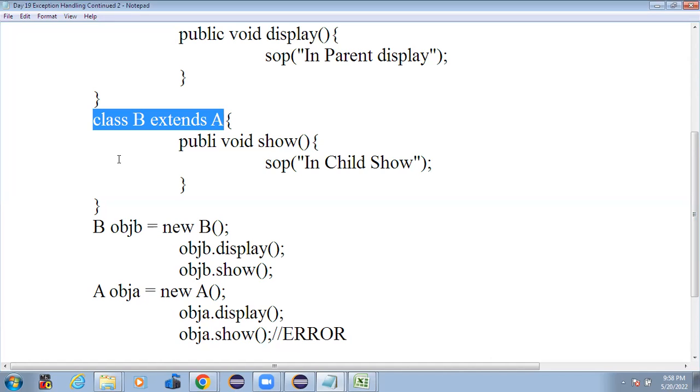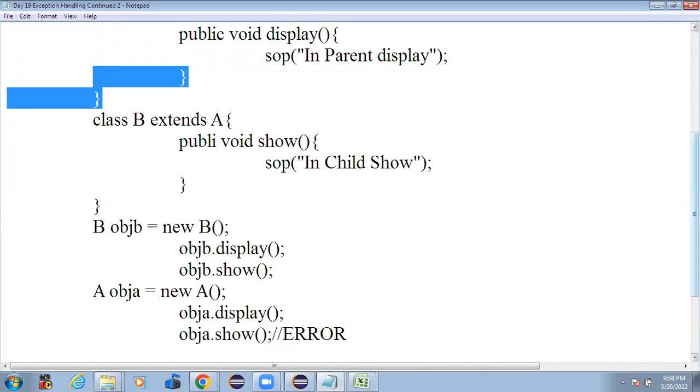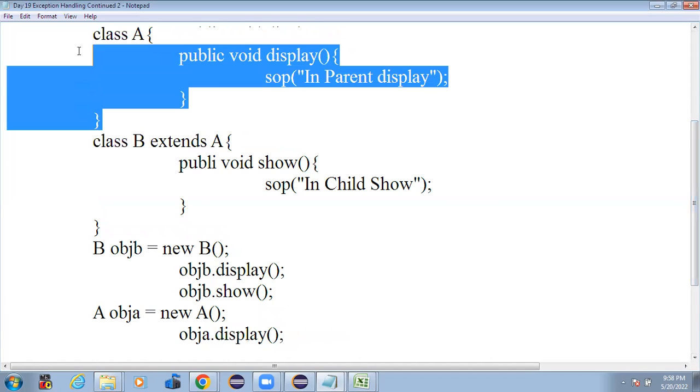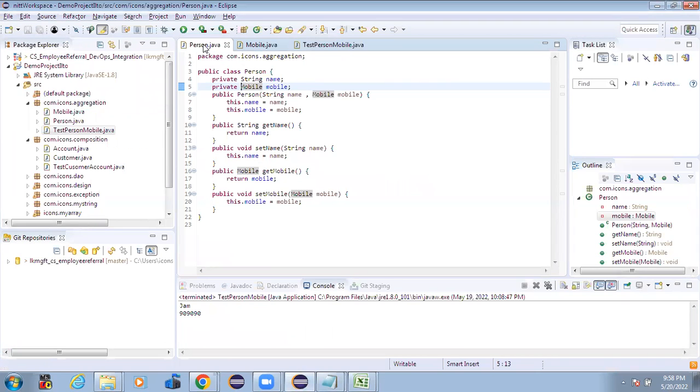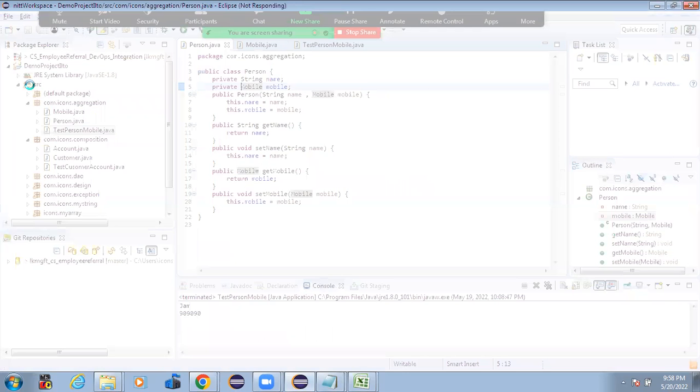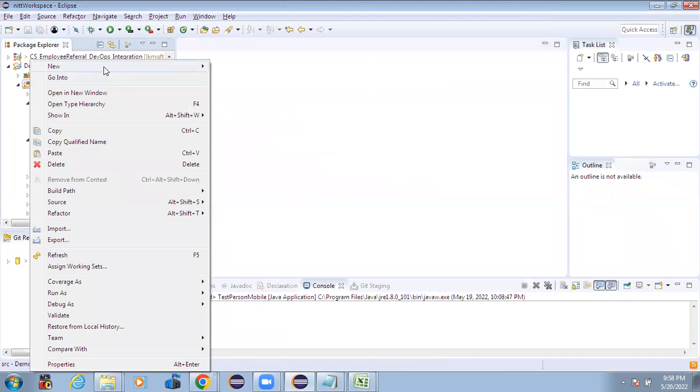Yes. Okay. So this was about single inheritance. I will show you through Eclipse actually. So I just go to Eclipse. You can see here. I just close this. I think we have not started with inheritance, so I just create one package here, and then simply create one class.